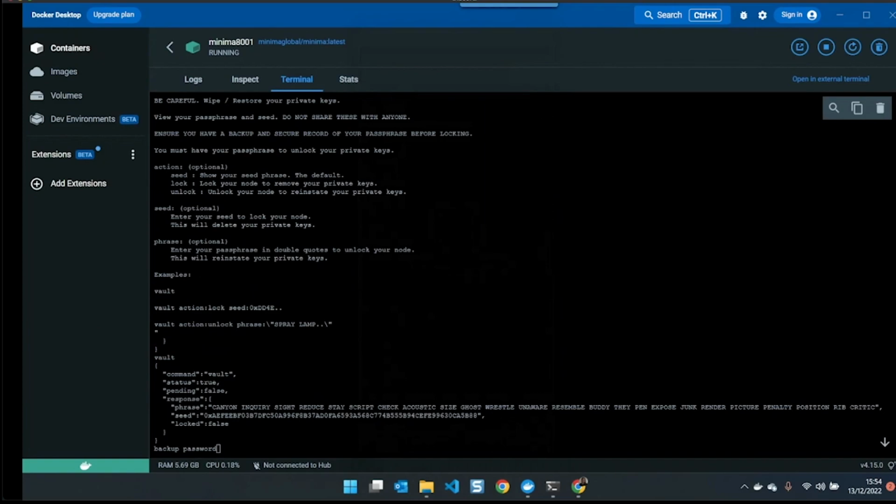Lewis says, if we wanted to vault our node, how often does it need to go online? Or could it stay offline for years and keep the coin safe? The vaulted node is online. It's just online without the private keys. That's the whole point. So basically if you wipe the private keys, you could receive, but you couldn't send, because you wouldn't be able to sign anything without the private keys, so you wouldn't be able to send any Minima from your node. It's basically just a way to secure your node. If you want to go offline for years, you'd need a recent backup if you wanted to resync using a backup.